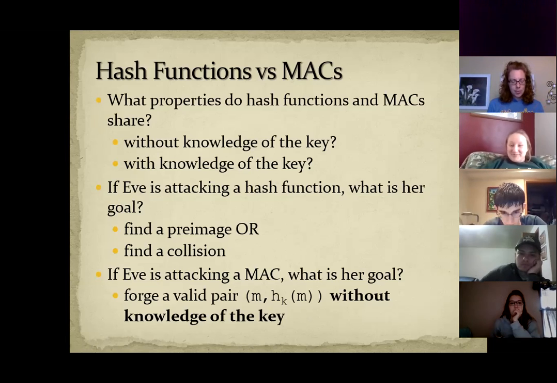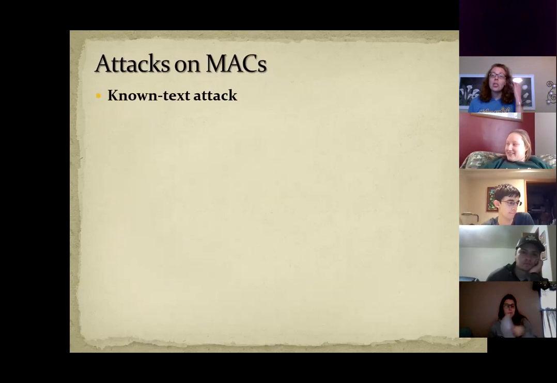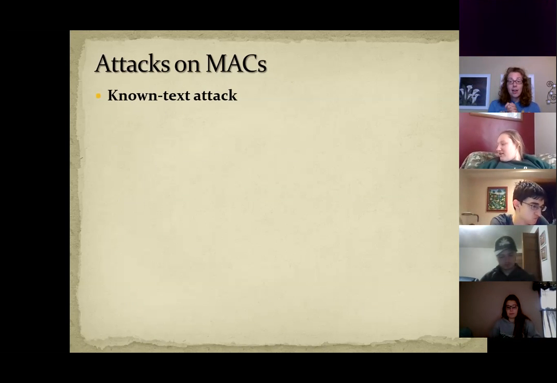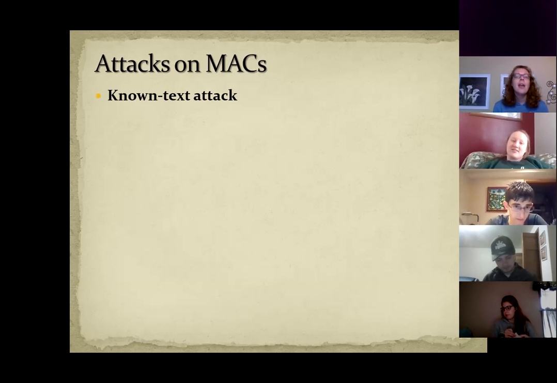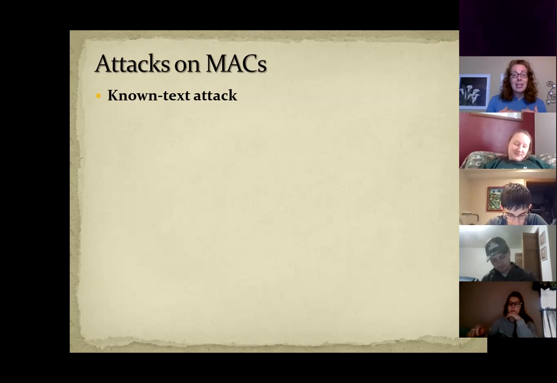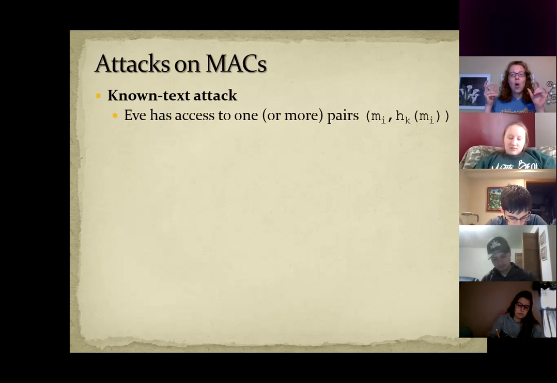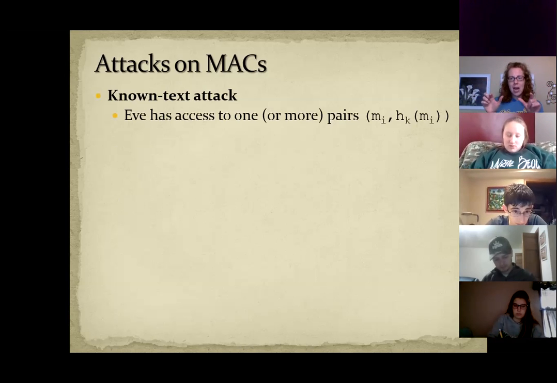Okay, couple more things. We're going to talk about types of attacks and types of forgeries, and then how do you create these things. So types of attacks. These should look familiar because we talked about types of attacks on cryptosystems at the very beginning of the semester. These are not exactly the same, but these are similar. So types of attacks, they should hopefully be self-explanatory also. A known text attack: she has access to one or more message MAC value pairs.